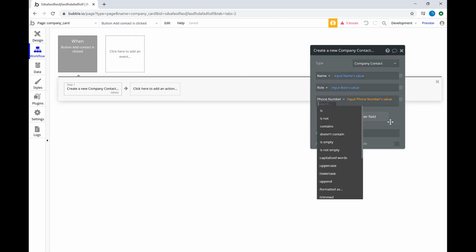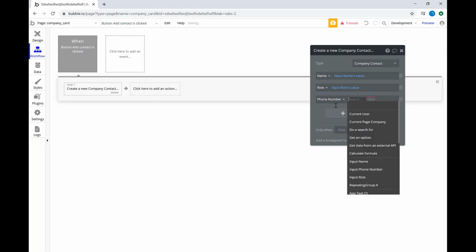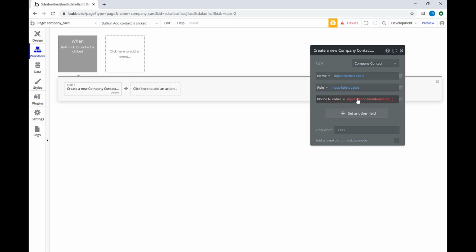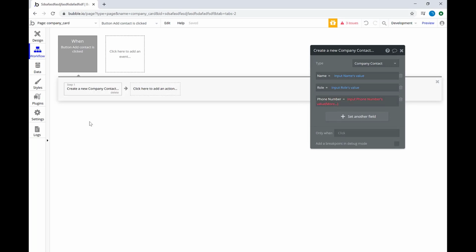And then we'll make it phone numbers value. No, it's not. Why is it doing that? Input phone numbers value. It's because of the way I made the field.